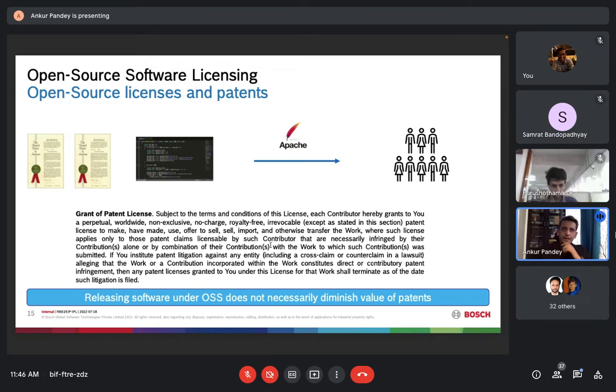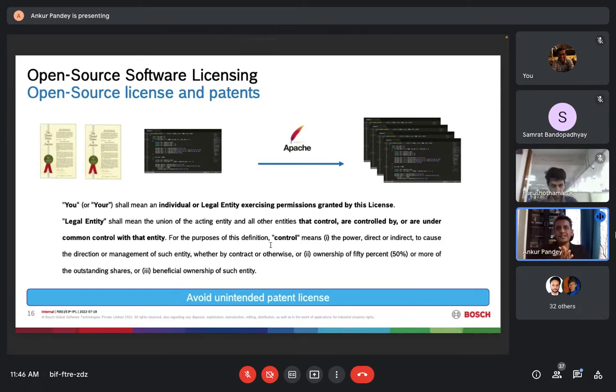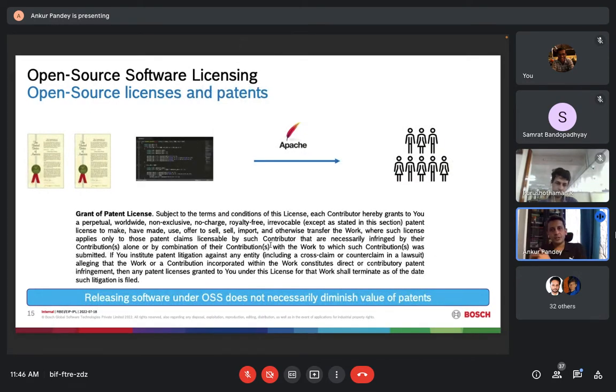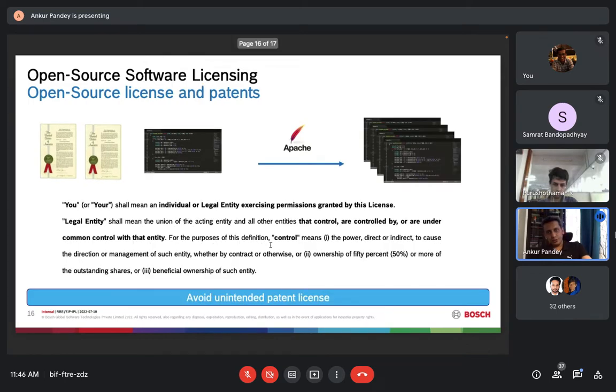The second aspect of it, if you see the same Apache license, and what I'm doing is I'm contributing under Apache license. Some code I take and contribute to the open source community, which is using the Apache license. And if you try to see this clause below, in the previous one, you will realize that subject to the terms and conditions, each contributor hereby grants you a perpetual worldwide license. And you can be an individual or a legal entity exercising permission under this license.